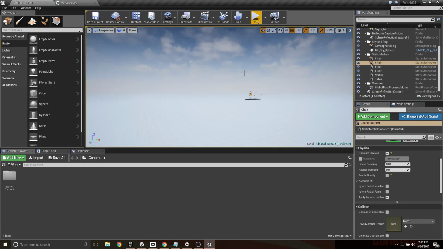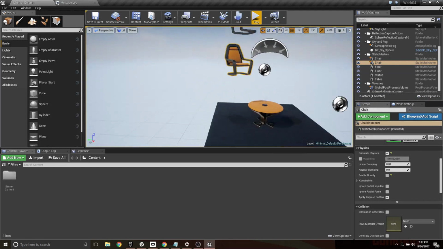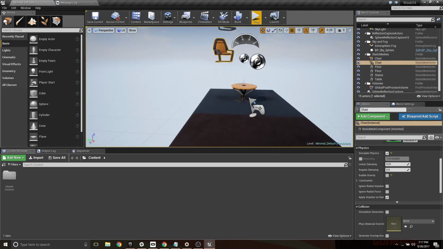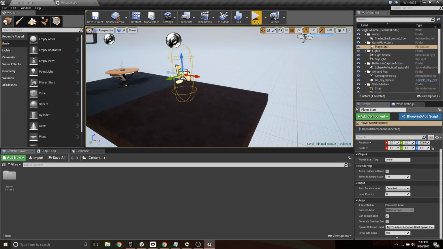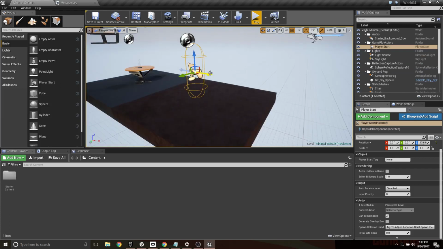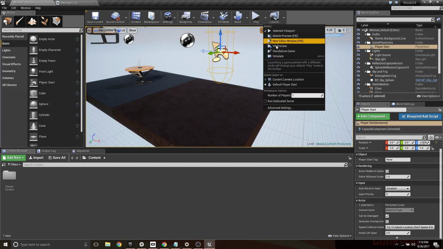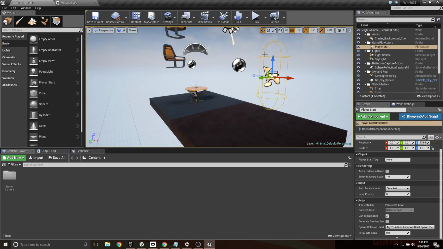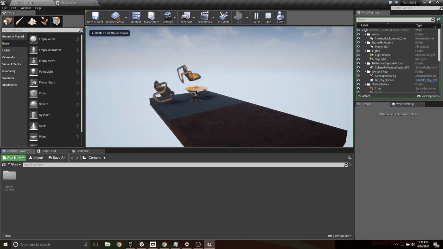And then if I want to get back to the chairs, I'm just going to double click and it zooms me right back in so I don't get too lost. And then you'll see I keep on starting back here. This is the player start. We can move this where we want to, and when we hit play, I'll be right there. There's another selection where I could say, just use my current camera location. Turn on this and I hit play, it just happens wherever I'm at. So we can navigate between those two when we want to see where these simulations happen.